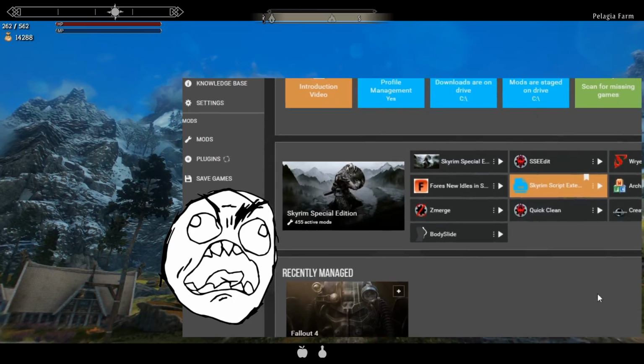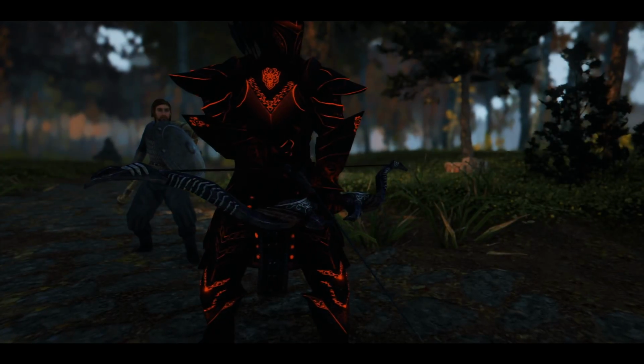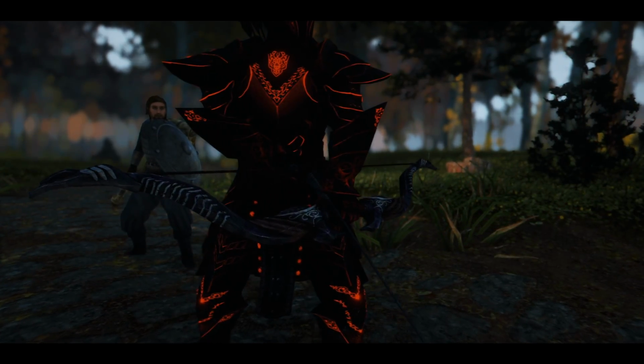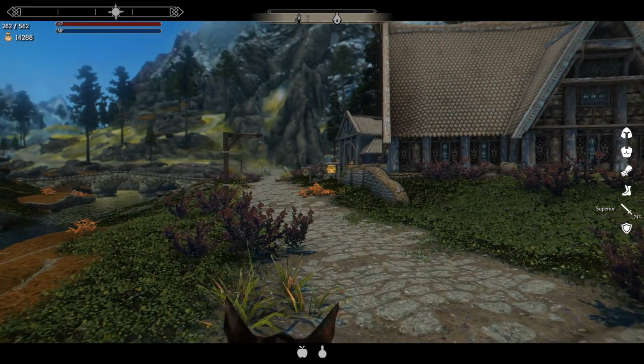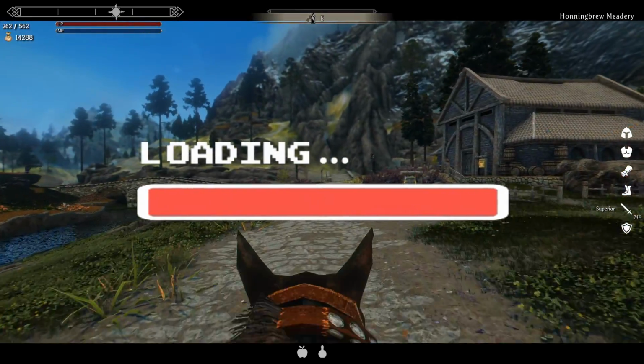That was amazing. So this video is going to be focusing on animation replaces that I've got for things like combat, also other things like sprinting, jumping, first person magic, and just some general immersion stuff. Let's get on with it.